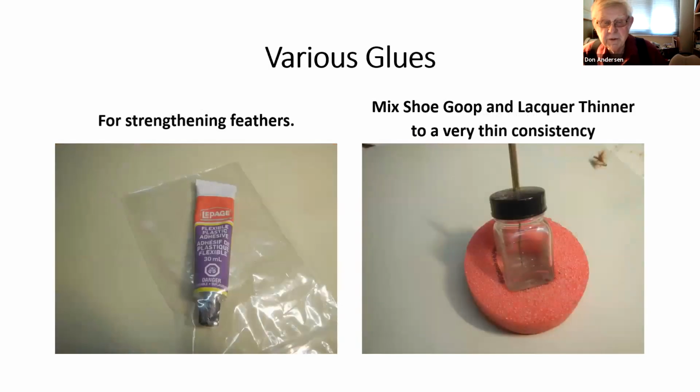Now, for strengthening feathers that we use, for example, the guys that use dome wings for tying hopper patterns, this LePage's flexible cement works really well, and I just put it on with a bodkin. Earlier on, Florin asked about glues I use. I mix shoe glue with lacquer thinner in one of these bottles, Florin, to get your hackle to stay exactly where you want, or the macrame yarn to stay exactly where you want. I used that for years and years for tying really, really small flies. I would just put a drop on the bodkin and touch the edge of a hackle and it would go right to the root of a parachute fly.